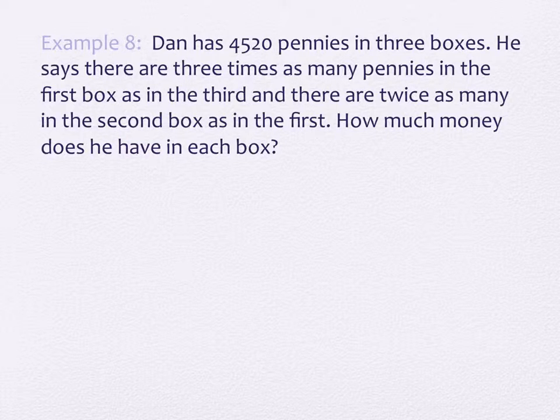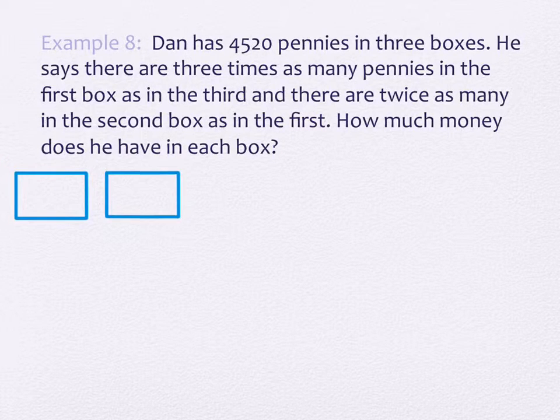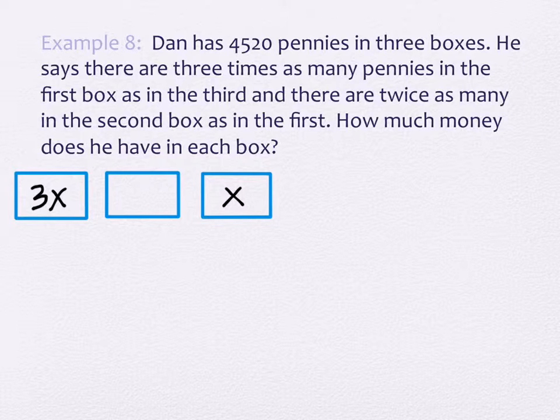I would have the third box be x, and then the first box would be 3x, and the second box would be 6x. Okay, so you've got 3 boxes, right? You told me your third box was x. What else did you tell me after that, Amy? Well, the first box is 3 times the third, so it would be 3x. Okay. And then the second box is twice what the first one is, so it would be 3 times 2 times x, which would be 6x.